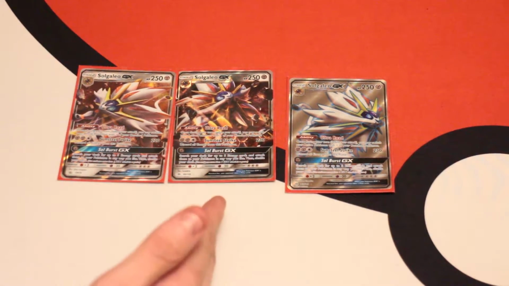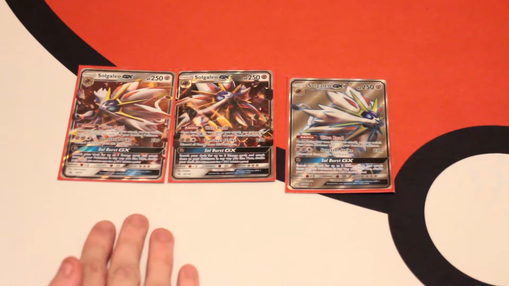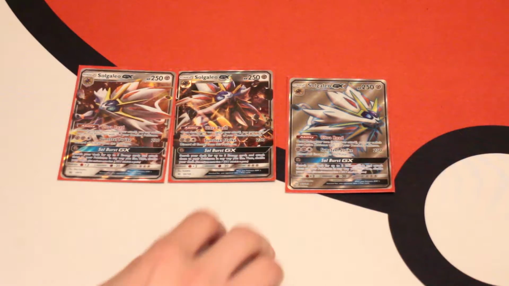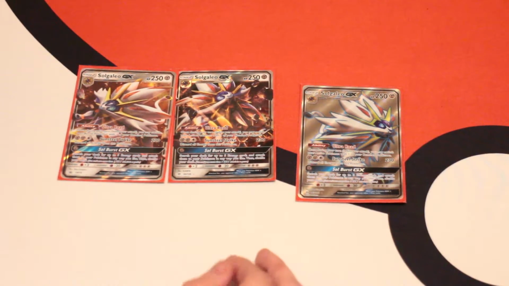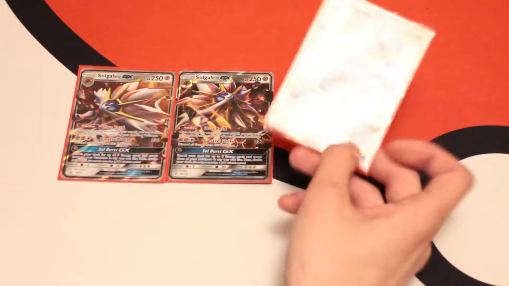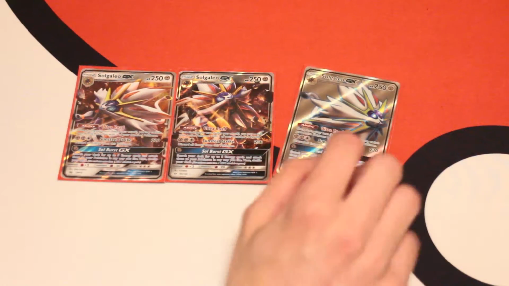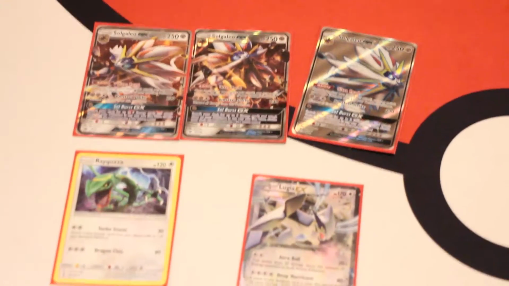You use 1 Steel Energy, and you can attach 5 of any energy cards. It can be Double Colorless and colored energy. The reason you want to do Soul Burst GX is to set up the Lugia.